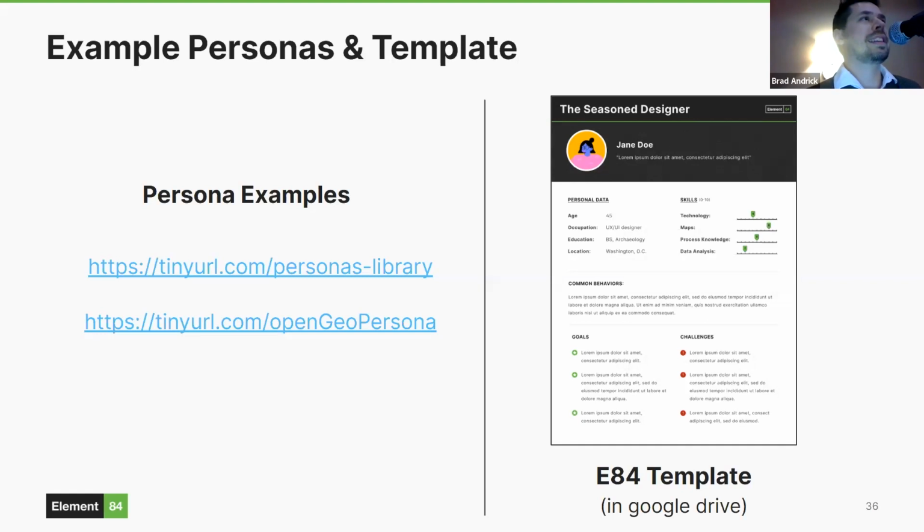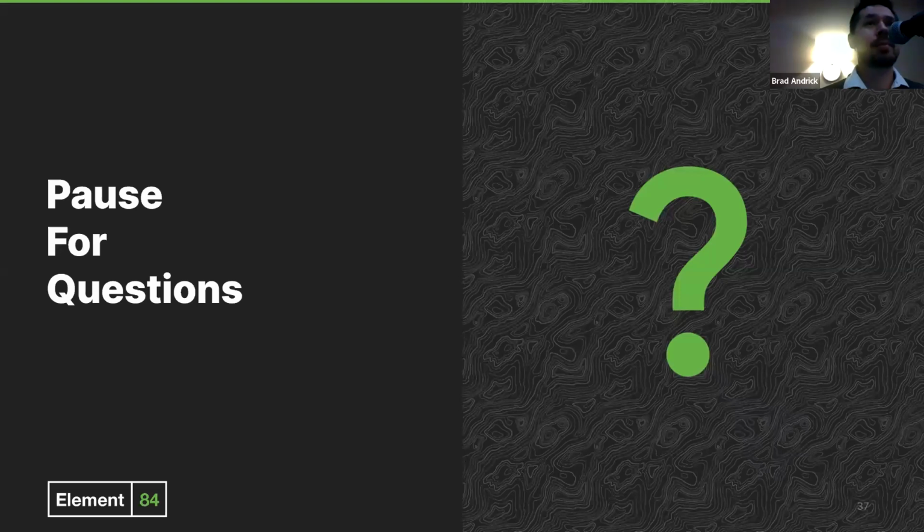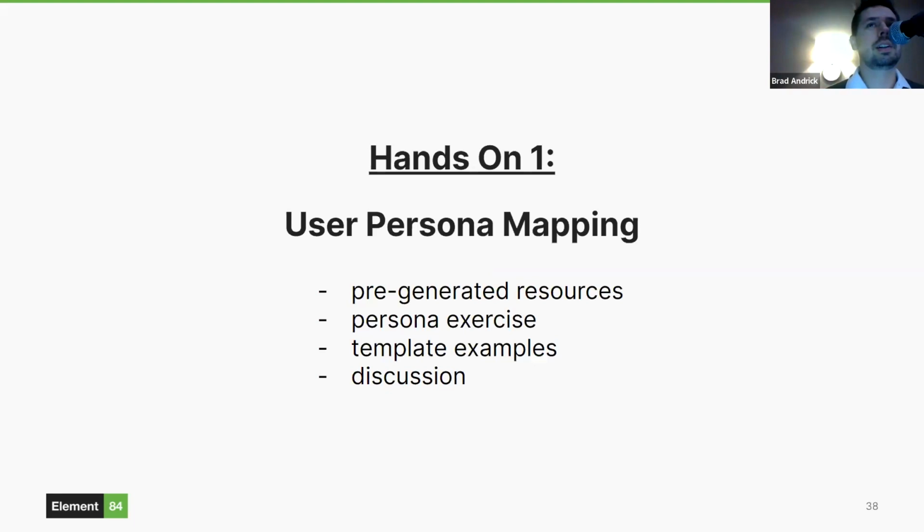So can you fix it? That's great. Well, I will point out in our Element 84 template, there's something called process knowledge in our indications of those. So we're trying, at least, it's in there. But very great comment. Thank you for that. Any other questions or comments before we go? 3, 2, 1. All right.